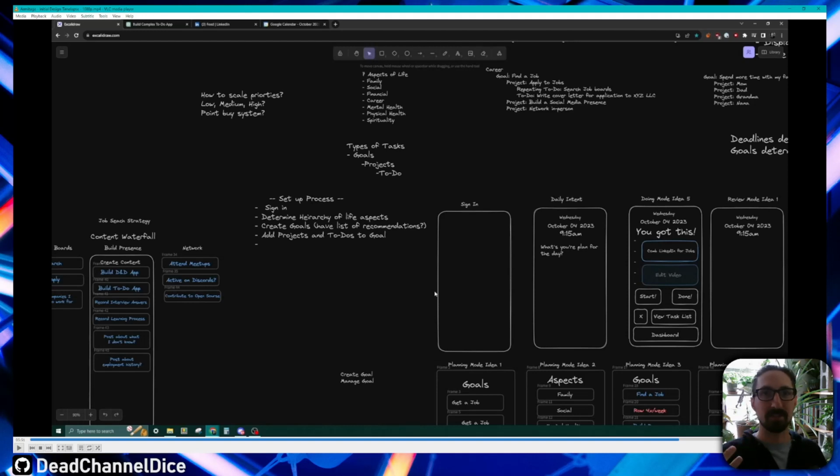This prevents that mentality of everything being of high importance, because if everything is super important, then nothing is super important. So this would force the user to ask, what is the most important thing I'm working on?